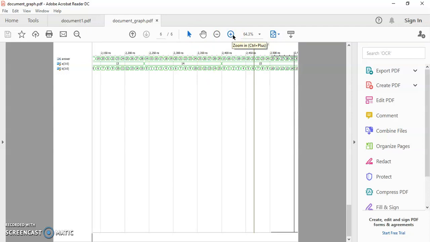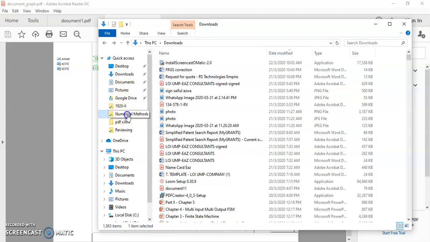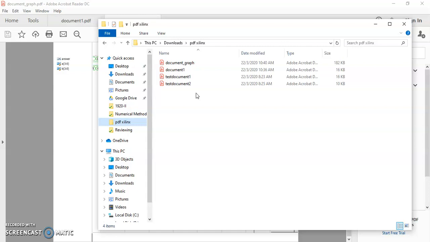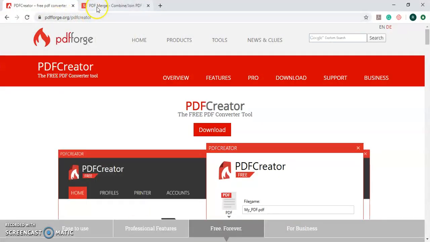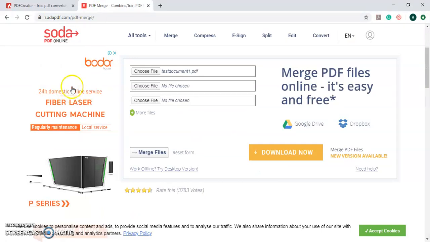Alright, last but not least, I also like to share how to merge multiple PDF documents as a single PDF file. This has nothing to do with Xilinx, but it might be very useful for you to organize your documents. The first option is you can use Adobe Professional software if you have one to combine all these files. If it is not available in your computer, an alternative way is by using the web-based or online PDF converter. In my computer, I already have the Adobe Acrobat Professional, but if you don't have one, you can use this web-based function.